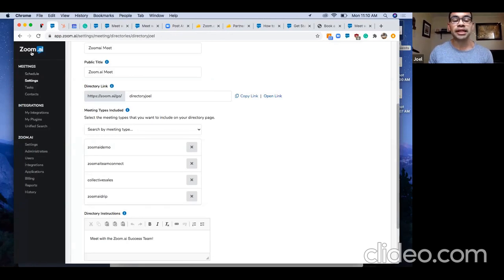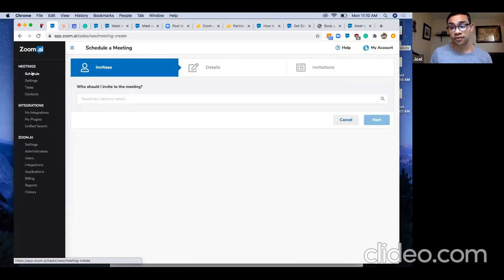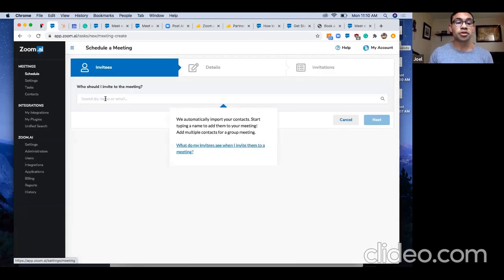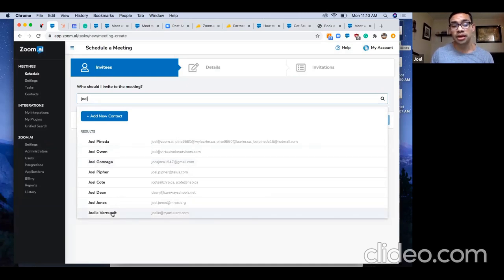And aside from the links themselves, there's a couple of different ways that you can have those attendees book with you. So I was showing you the meeting links, which again is probably the more popular and most powerful way to have those attendees book with you. But you can actually send out an invitation from the web application itself. So here, for example, let's say I wanted to have a meeting with someone that's already on my backend. So again, anything that you integrate with Zoom AI, we do a contacts grab. So we try to grab your contacts to make it a lot easier for you to book meetings with them.